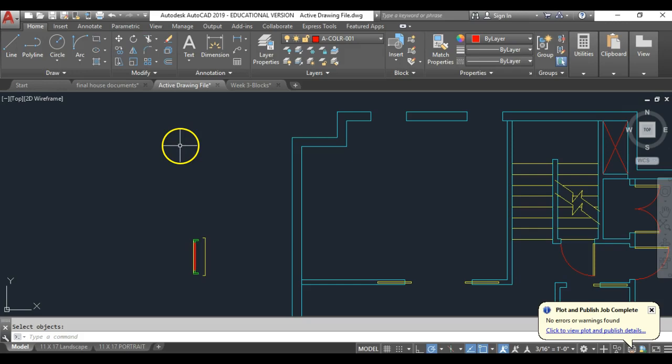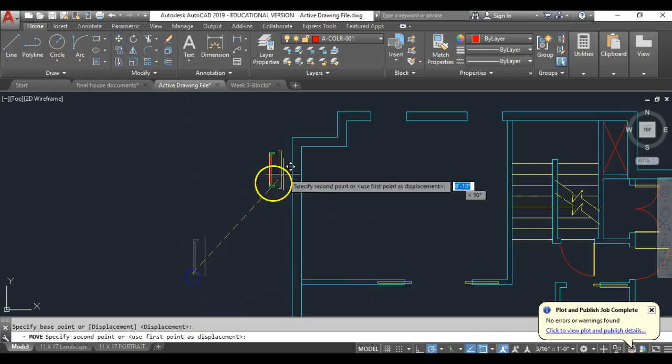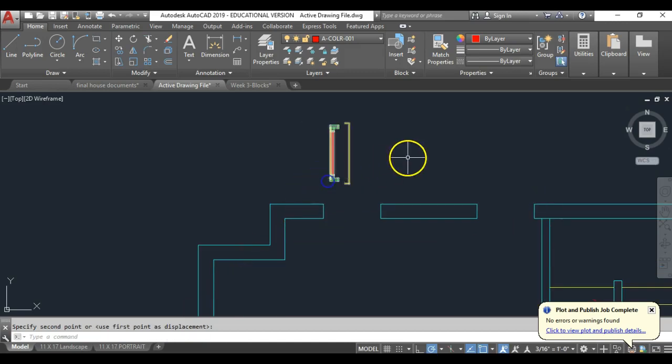So now I'm going to come down to this thing that I brought in before. I'm going to start by moving it up closer to where I'm working. So I'm just going to click any base point and move it up. And we want to rotate this in the correct direction. One thing to note is what side is the inside, what side is the outside. Well, this edge is going to be our inside in this example. So I'm going to hit rotate, select my window, hit enter, click a point and pull up to rotate it down and move it in.